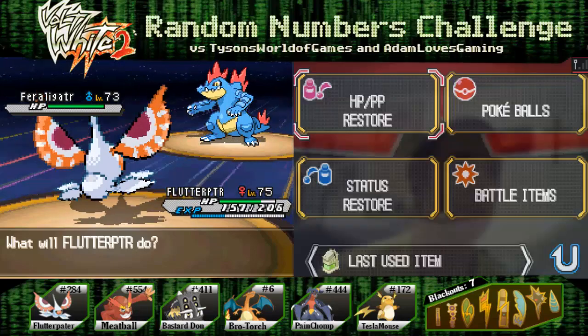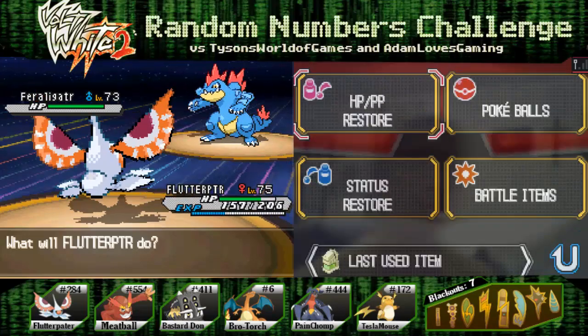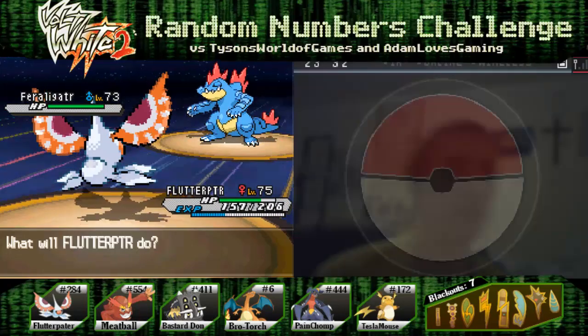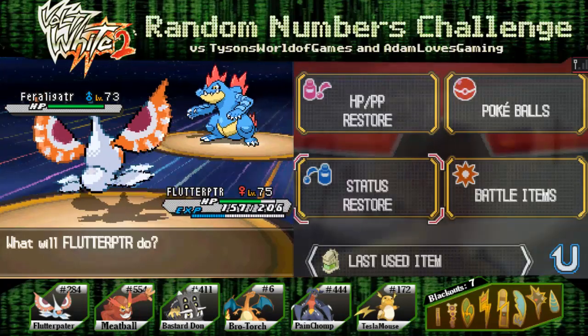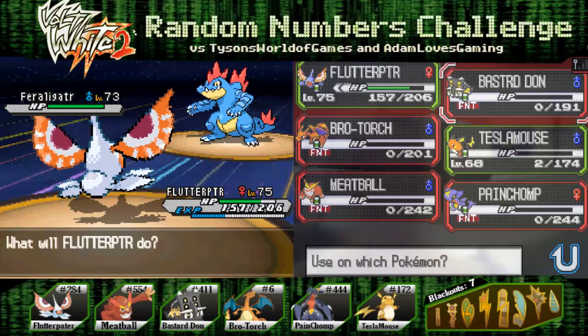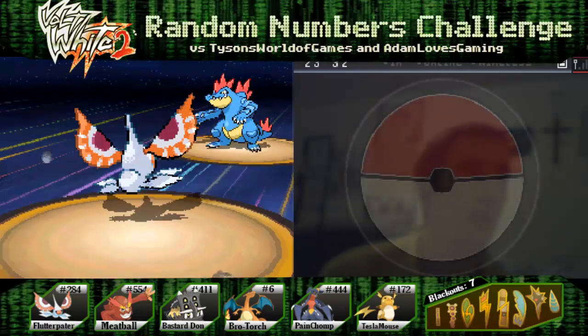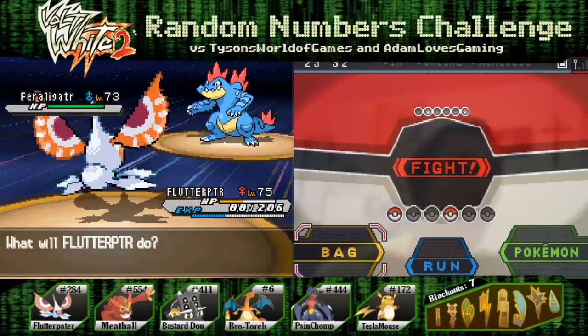I don't think she's used Salamence, so maybe it's a Salamence. That would make sense, I guess. In that case, I could revive Bastard Dawn just fine, you know? And I could probably beat that Salamence, as long as it doesn't have Earthquake, like everything else in this freaking game. Ouch.